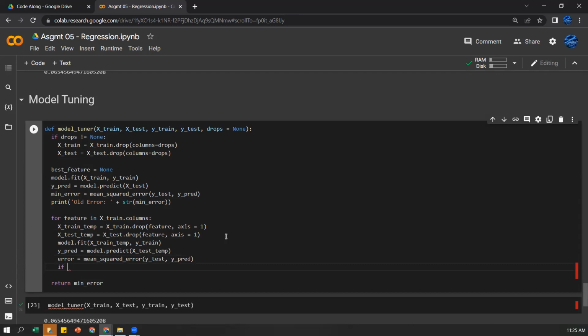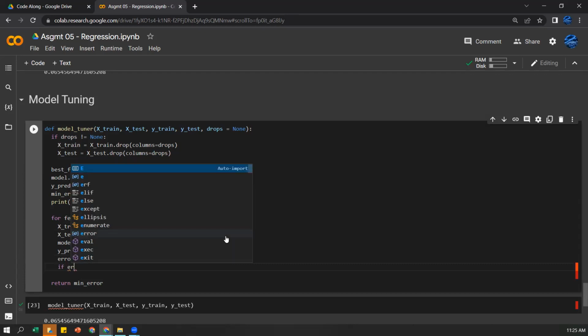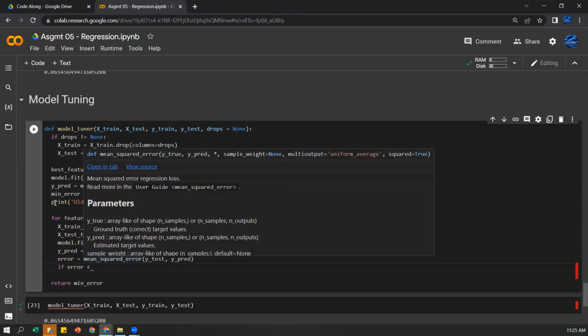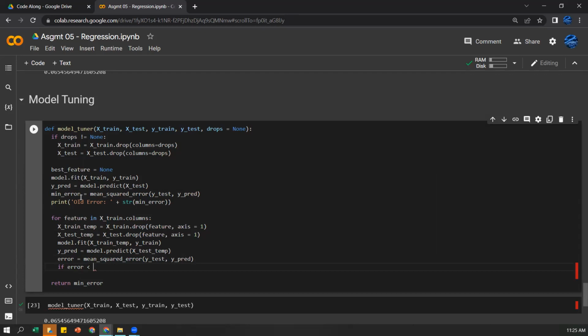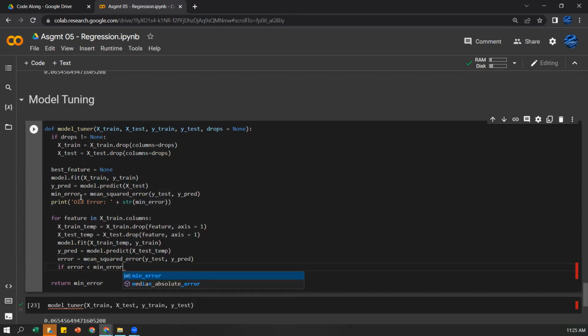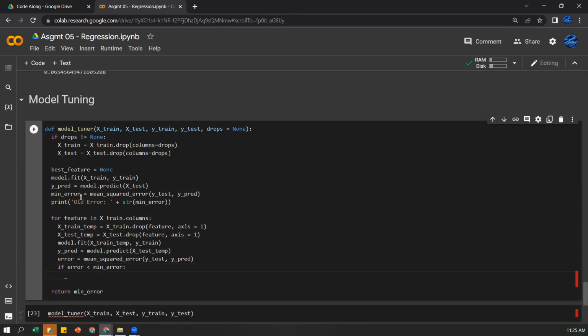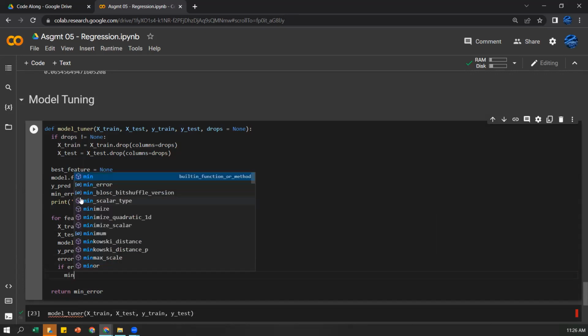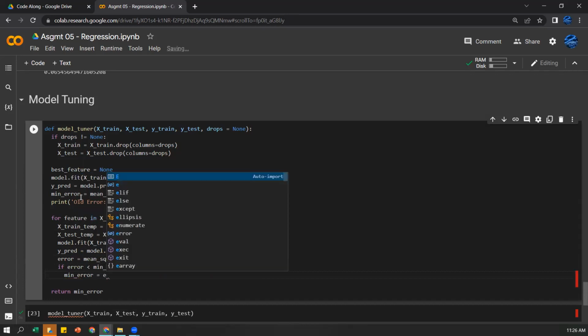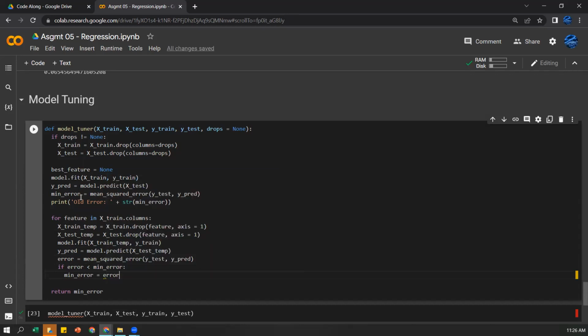And then we're going to make an if statement. If the error that we get in the experiment of dropping this one feature is less than the minimum error the model already had, then we are going to set our minimum error equal to this error.